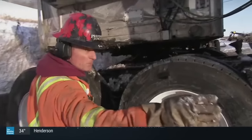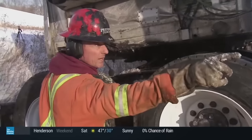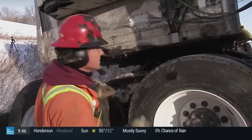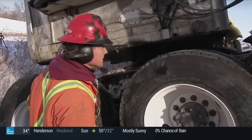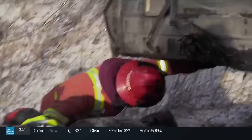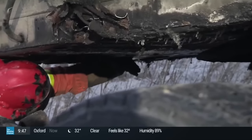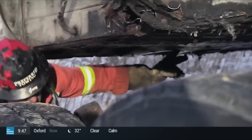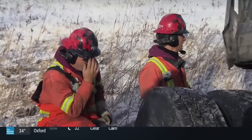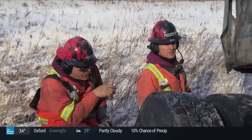Yeah, I'm going to move you back over this way. You're going to put one line on that truck, and we're going to put one line on this trailer, and we're going to try and inch this up the ditch by itself together. Gerri and crew set up for the most complicated and delicate stage of the tomato recovery. Okay, double it, Kyle. Double it up, and then let's see if we can get this thing up to the top of the ditch.